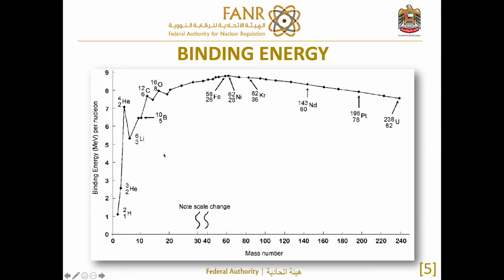Something else we notice here is the binding energy increases until reaching a maximum around iron, and then it decreases steadily. Here we have two important considerations. It's possible to generate energy by fusioning together lighter nuclei into a heavier one. And in that process, there is a mass defect which is released as energy. This is the basis for the fusion nuclear reaction, and it is the way energy is generated in stars and will be one day generated also in fusion reactors.